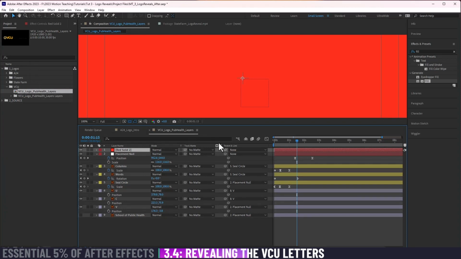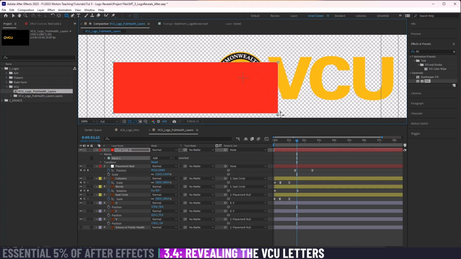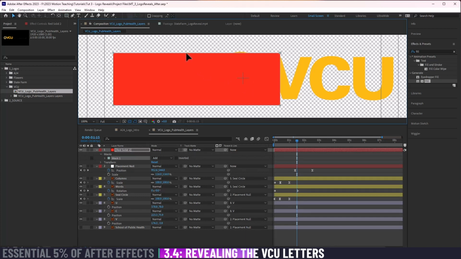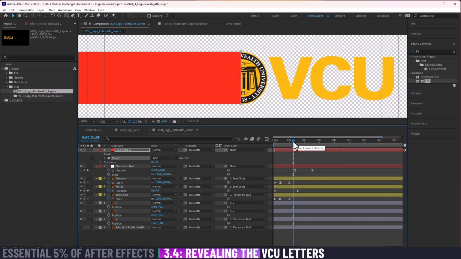We're not going to see it anyway. I'm going to use the rectangle tool just to make a quick mask of the solid layer. I'm going to move it up right here and then move it over so it's about at the halfway point of the circle, about like that. I'm going to put it behind the seal so it's easier to see.